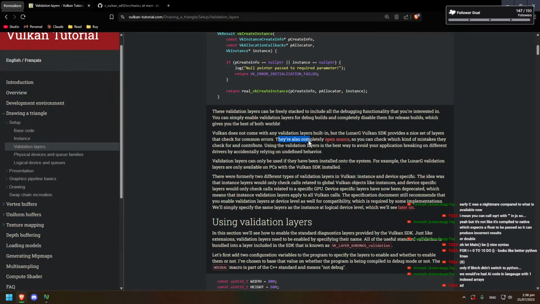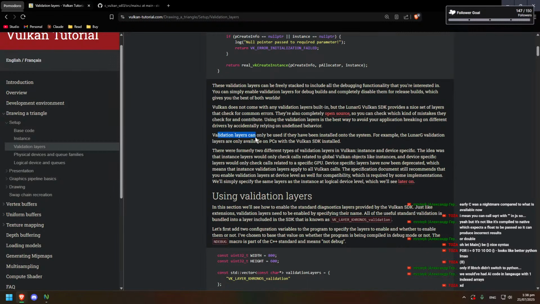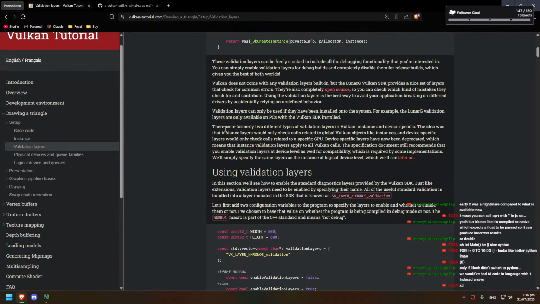They're also completely open source, so you can check which kind of mistakes they check for and contribute. Using validation layers is the best way to avoid your application breaking on different drivers by accidentally relying on undefined behavior. Validation layers can only be used if they have been installed onto the system. For example, LunarG validation layers are only available on PCs with the Vulkan SDK installed.